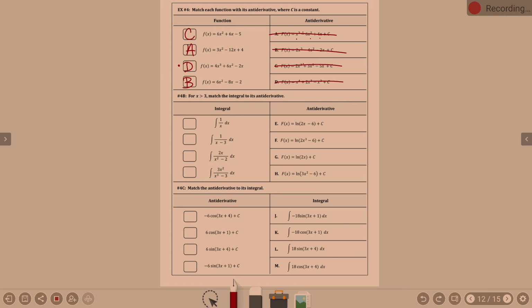First one is G. That's what I was going to say. Do you guys see it? Yeah. First one is G. Now, think with me. If I take the derivative and check this, the derivative of natural log of something is what? 1 over something times the derivative of something. The derivative of 2x is 2. That makes sense then, doesn't it? Yep. Okay.